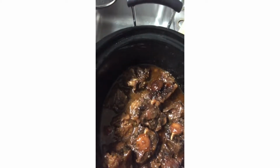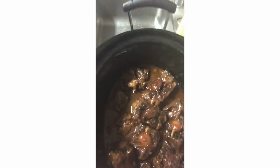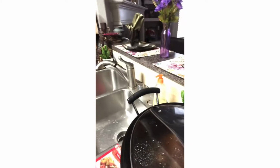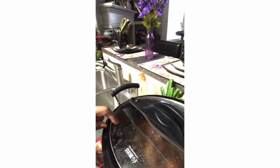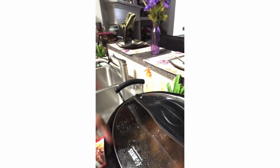So next we're gonna cook some cabbage and some yellow rice and maybe some black beans to go with this meal. Because whenever I cook these oxtails, I always add rice and black beans because it's just so Jamaican to me. So I just love Jamaican food. So anyway, that's what we're gonna have today. So stay tuned for the rest of the recipes.